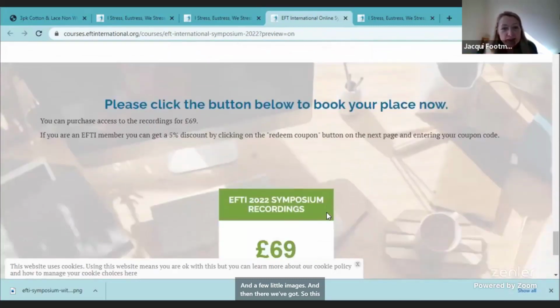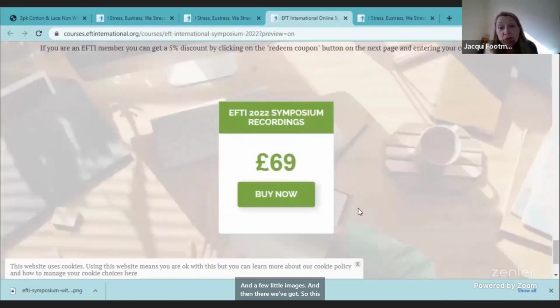And then there we've got, so this has had 3 different price plans. To start with, it was the early bird booking, and we set the price plan for certain dates. So the early bird booking finished at the end of January, and then we started with a full price booking from the beginning of February, and we timed them all so people could book up until about half an hour before it started, and that was all done automatically.